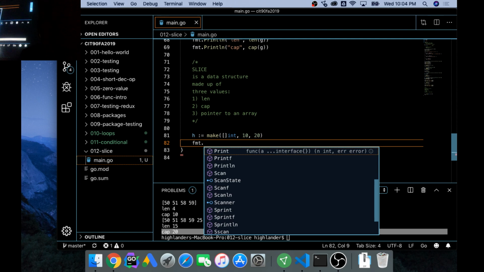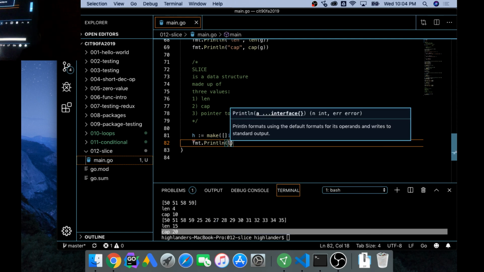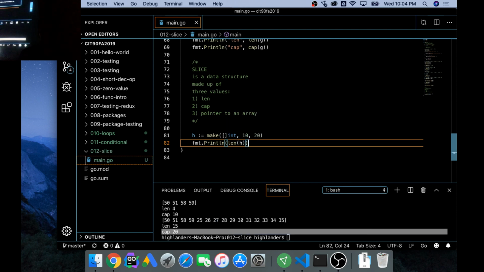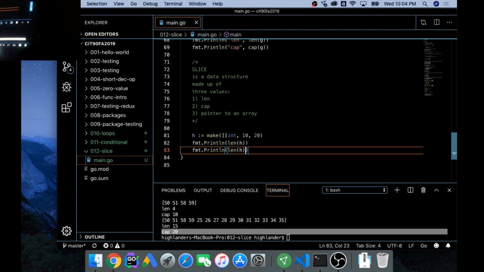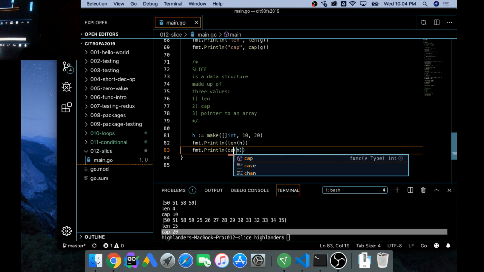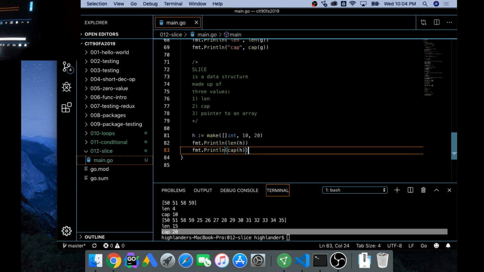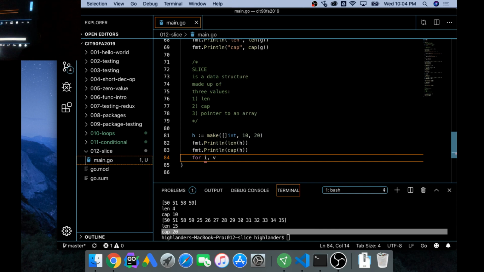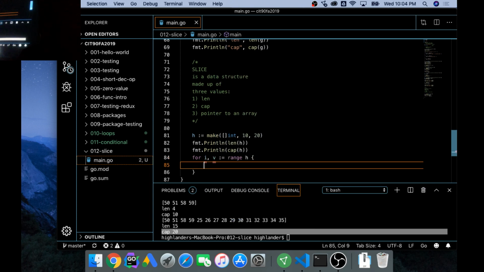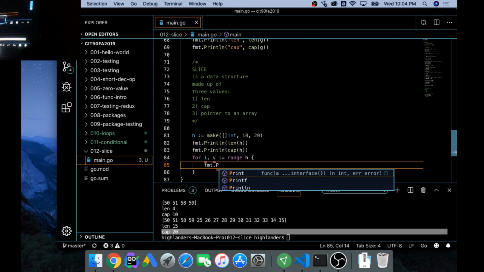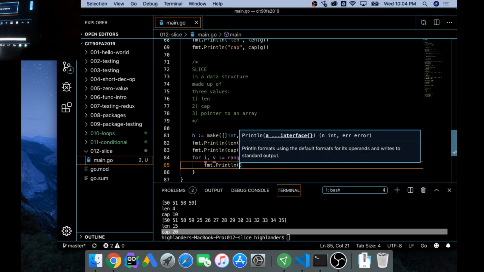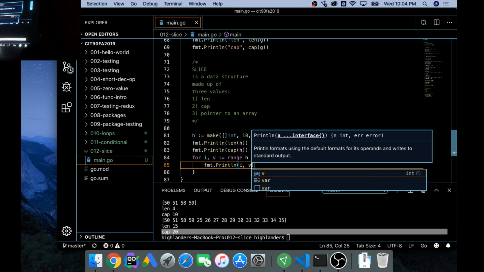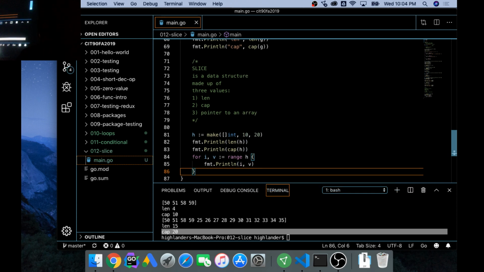We're going to do fmt.Println length h and cap h. And then we could even for index, value colon equal range h, fmt.Println index value. Okay.